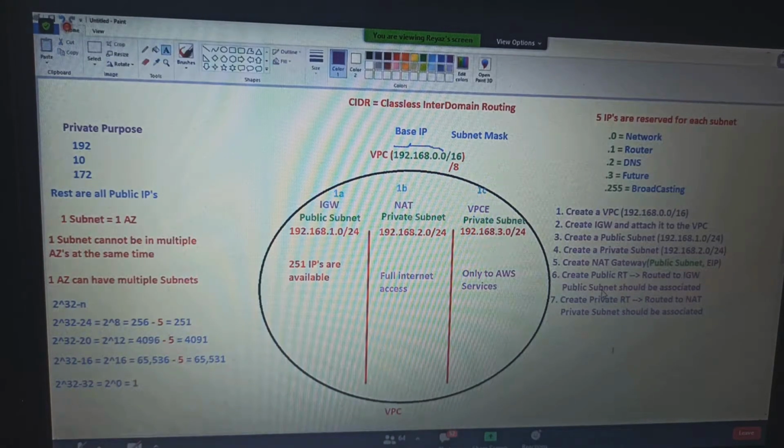Guys, you understood? This is the flow that you should be following. People usually get confused between these steps, but you should not get confused because you need to go with this flow. If you change the order, then the entire VPC will break. Order is very important here. Guys, is this clear? This is how we need to configure or architect the VPC.